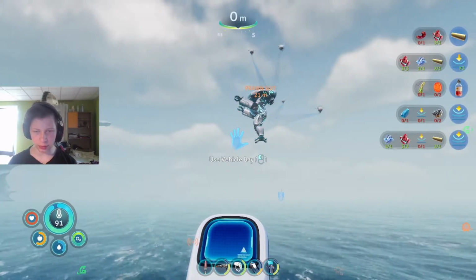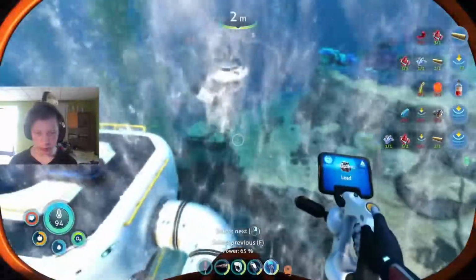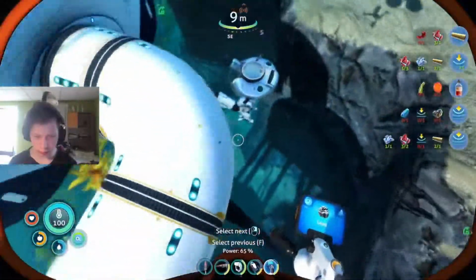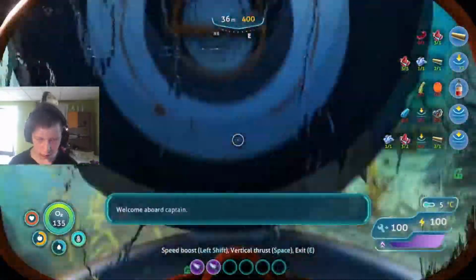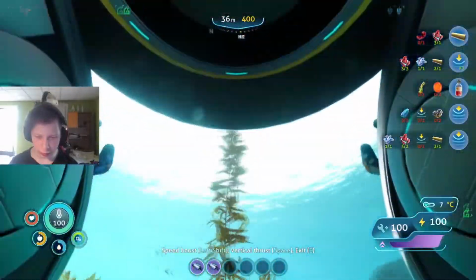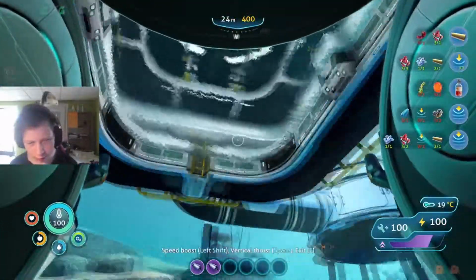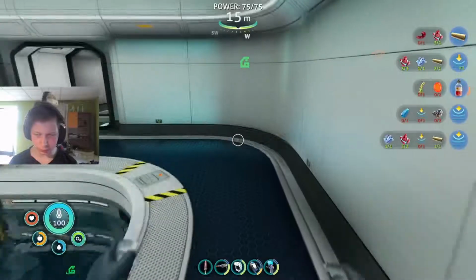And the grappling hook I need because of him. Because, as you can see, he drowns. I have like a jump boost and stuff, but the grappling hook helps a lot more. So let's color him.